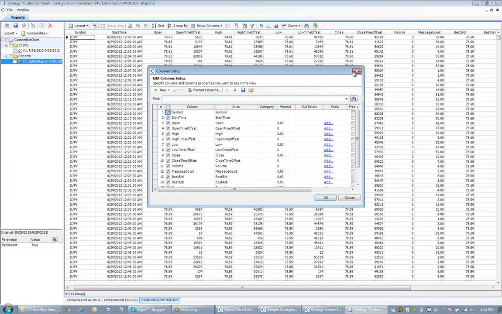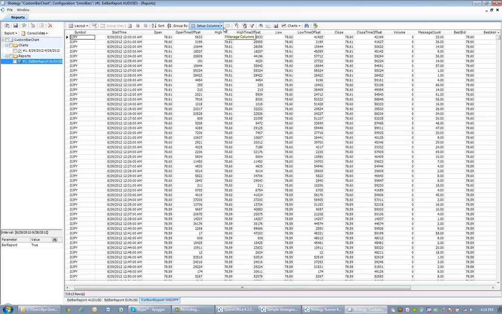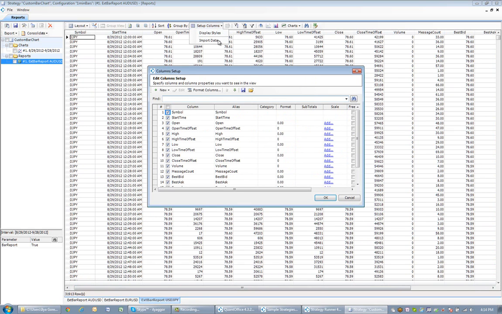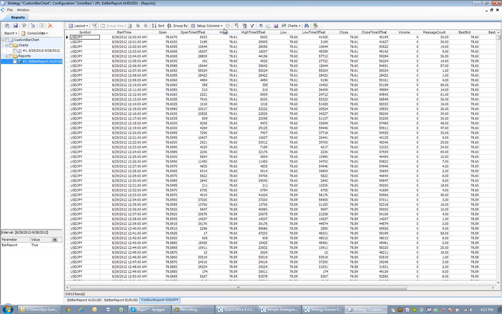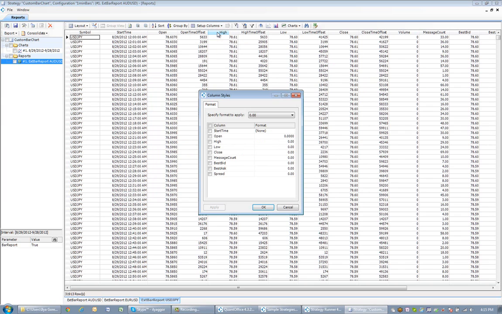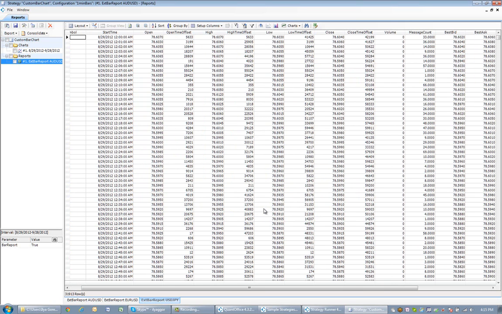Important property which I'd like to bring is how to format all columns. You can just click on command and define either how many decimal points you would like to look at them, or there's a quick functionality. If I click on just this arrow and click on display styles, I'll tell system that all doubles, for example, would be four decimal points, and we'll just configure them. So this is just a report.